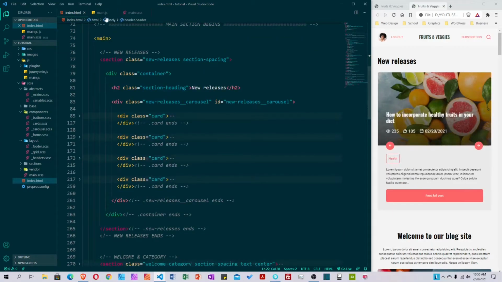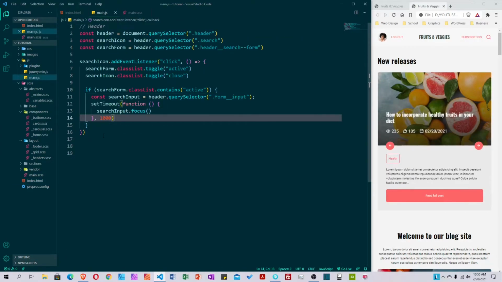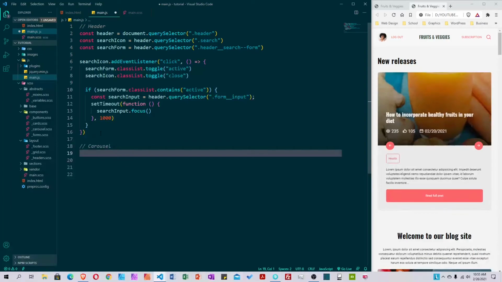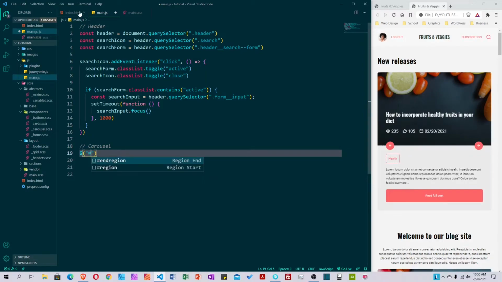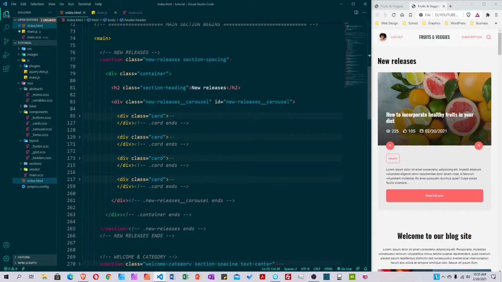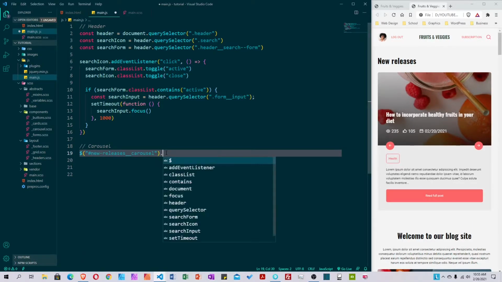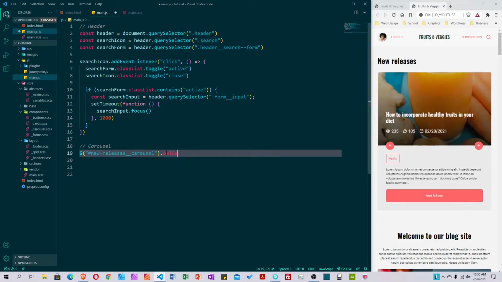So I'll go back to my JavaScript again, and then down here I put carousel, and then I will grab my carousel using jQuery because our carousel is a jQuery plugin. So we grab my ID right here, paste it right here. Now we call our carousel plugin.